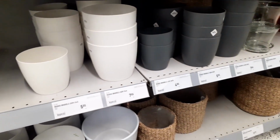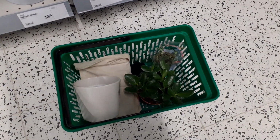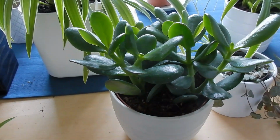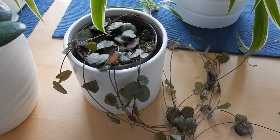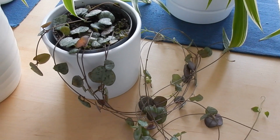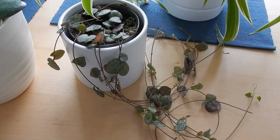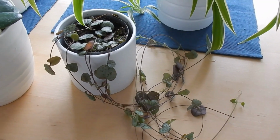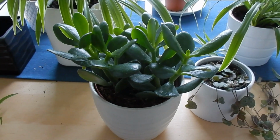And then I went plant shopping. I guess this is the sign that I'm officially middle-aged because I suddenly find myself caring about houseplants. Anyway, I've been eyeing this jade plant for a week or two and I bought it now. And then I noticed there was another plant which in English I think is called Chain of Hearts. It was on sale and it was only €2, so I thought I might take it as well. It looks a little miserable, but we'll see if I can keep it alive. Anyway, now my kitchen table is full of plants that I should find a proper place for.